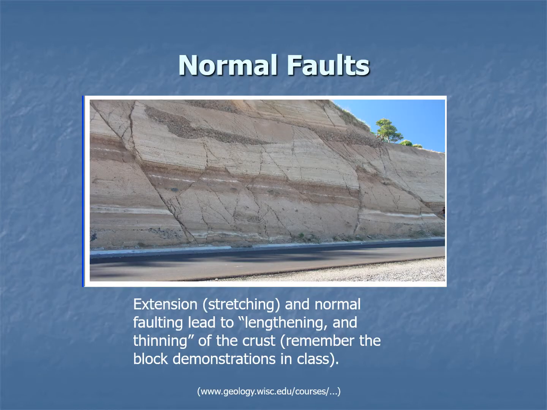In this image here, this is a road cut, of course, and there are several faults on this diagram, and honestly, there's probably a little more going on here than we need to worry about. This might be a great image for a structural geology class, but I will call your attention to the fault over on the far left, and you can clearly see the fault plane there. Can you tell which block is the hanging wall? Is it on the right or is it on the left? Hopefully you can see that it's on the right, and looking at the offset of the darker brown layers, you see that the hanging wall is dropped down. So this is a normal fault.